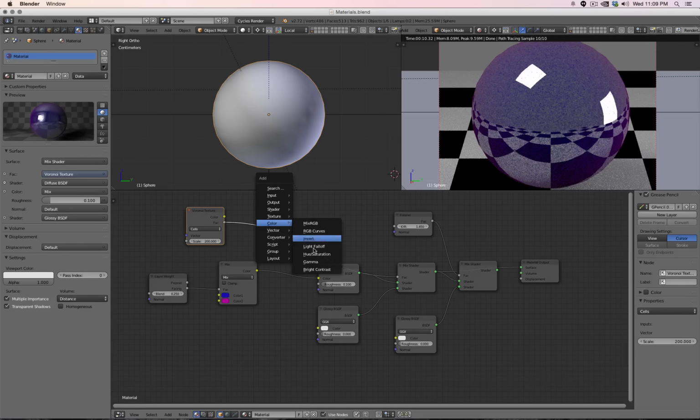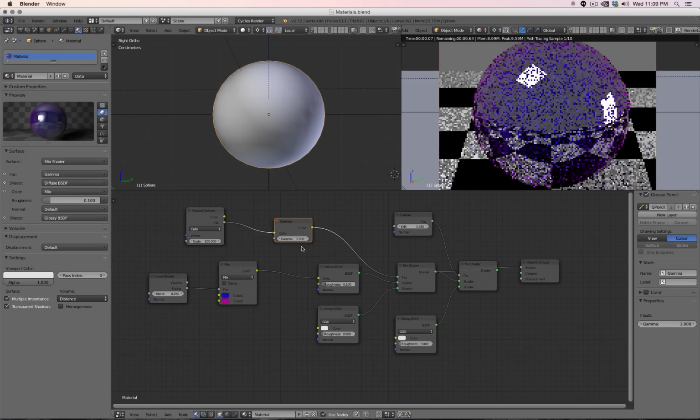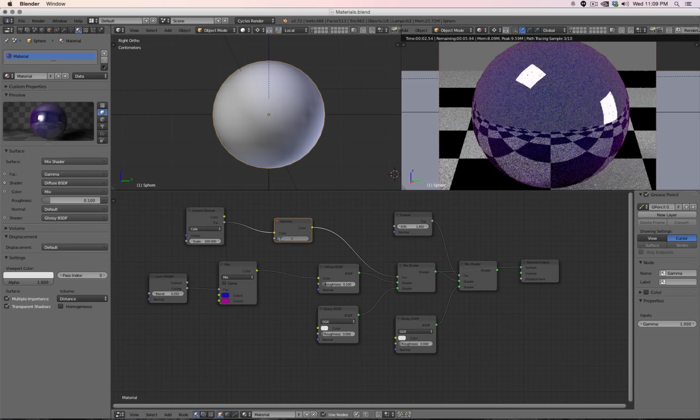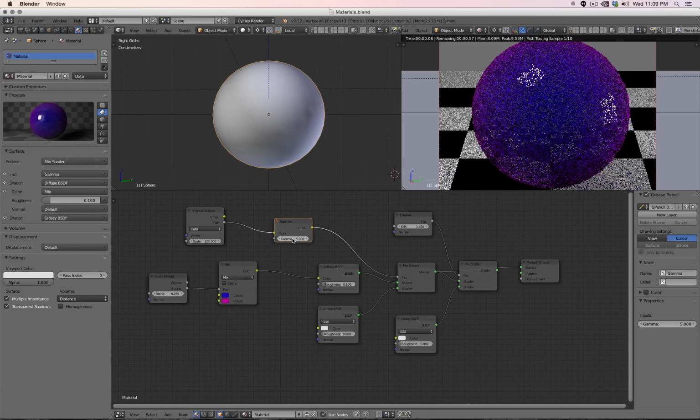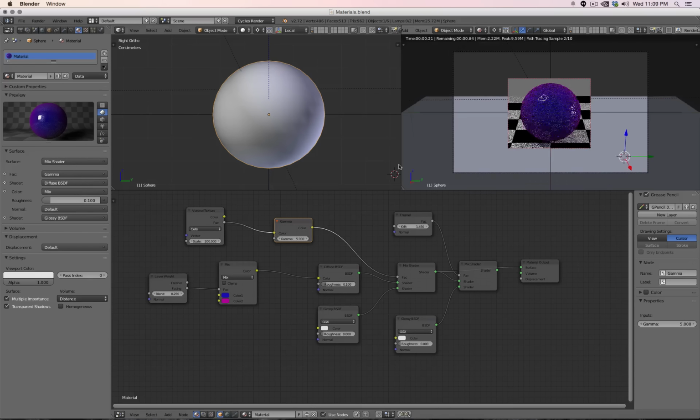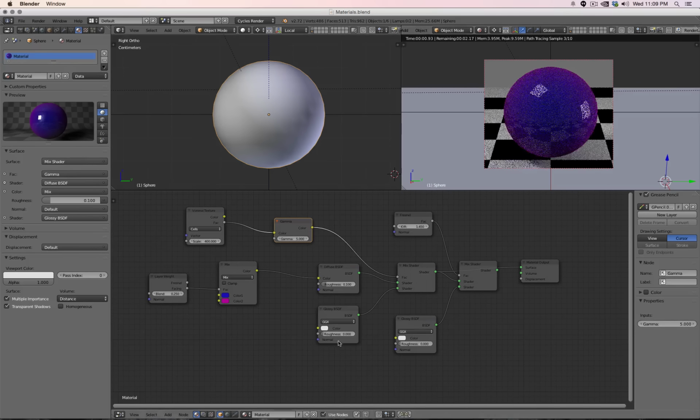I can go to color, gamma, and gamma is kind of like, maybe think about it like brightness. I changed the values, so you see I only have few of those dots for reflectivity. There, maybe 400 to make it finer. And then maybe here 0.2 to diffuse it a little bit. And there you see now I'm using this texture, and it really helps in creating more of a dot-like style.